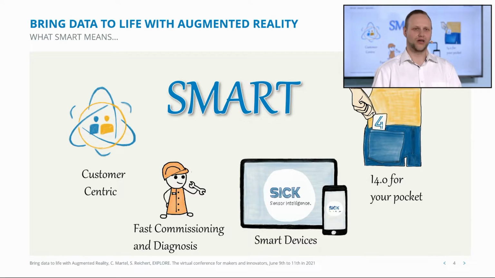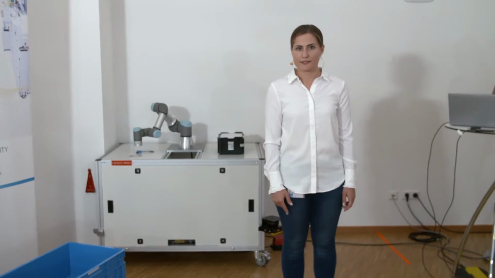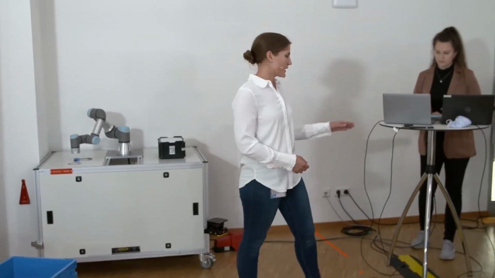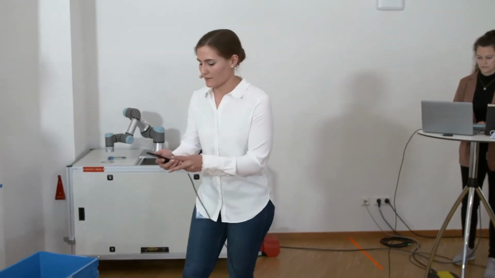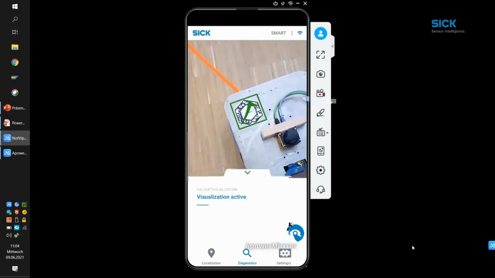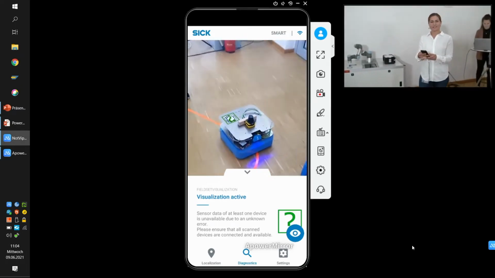So now we are switching to our first live demonstration, the HEC, and I'm switching to my colleague Silja. As you can see, the HEC is standing still. Now all we need to do is take our smartphone or tablet and scan the marker on the HEC. As you can see, there's currently no data available.